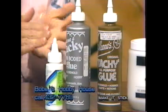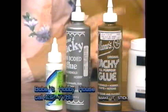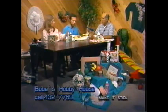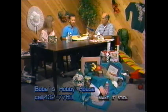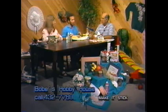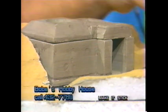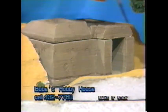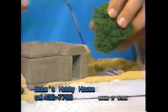These glues are also good, Mike, for model type things like putting your foliage down. Right. We've got a great time to stick some of these trees. Let me move these out of your way. Some of you might remember the last TV show we had. We had this wonderful diorama base here, and we talked about this neat foam here that you can just kind of break up and place down. Well, now we're going to show you how to attach it. Okay, for those that don't remember, quick. What are we looking at here?